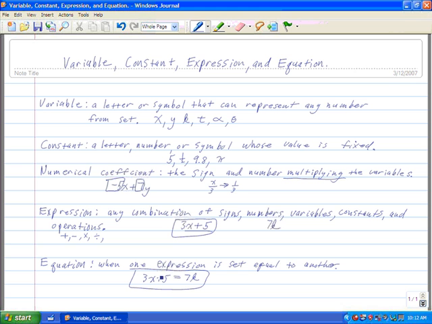You can't solve it. Expressions can be evaluated. I could say let x equal 2, plug it in, and evaluate. So I've evaluated this expression to be 11 when you put in a 2. Expressions can also be simplified. A 3x plus a 2x would give me a 5x. So expressions can be evaluated, they can be simplified. There are other things you can do with expressions, but they can't be solved. Only an equation can be solved.